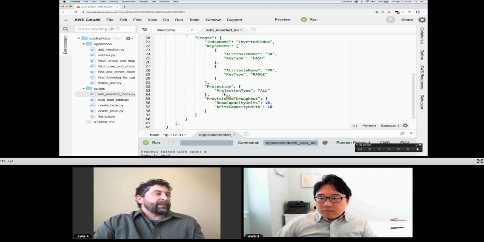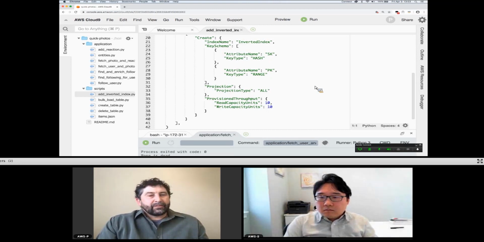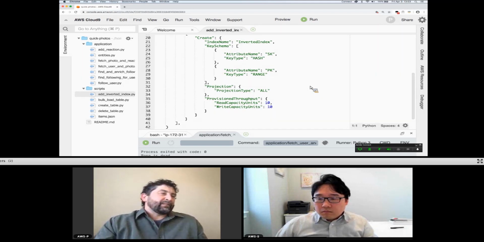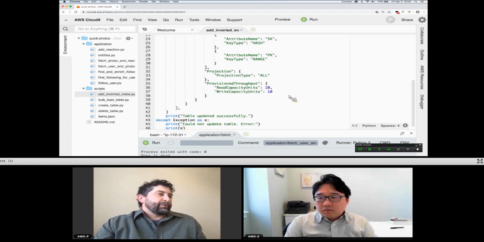And we're also getting a choice here about which attributes we want to project. That's a powerful option that we have with our secondary indexes. We can decide that maybe there are some attributes we don't need to satisfy the requirements for the query that we're creating the index to fulfill. So we can just project the attributes that we are interested in. That can be a nice efficiency when projecting only what you need. We're going to define the read and write throughput for that index.